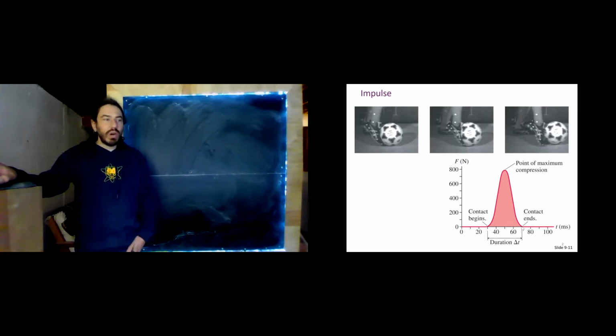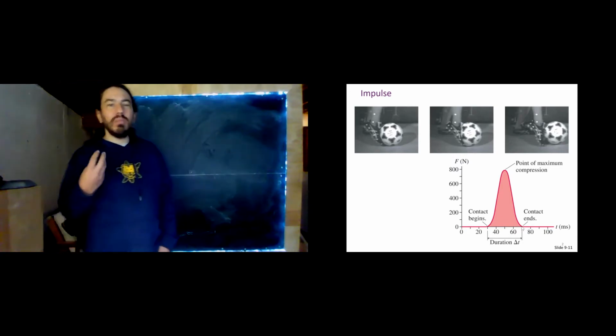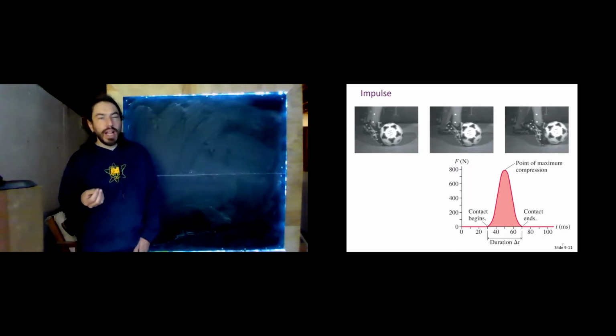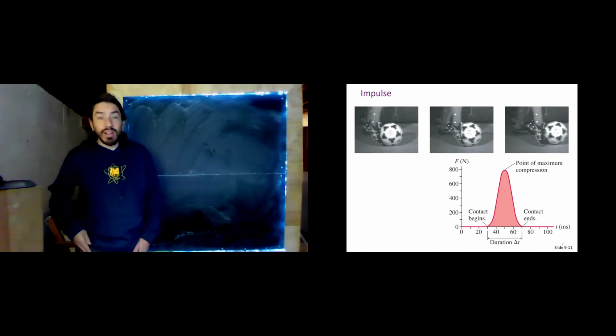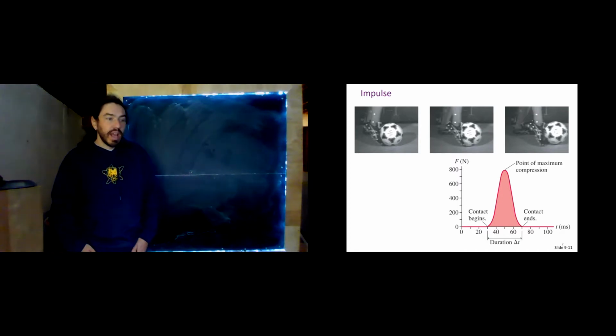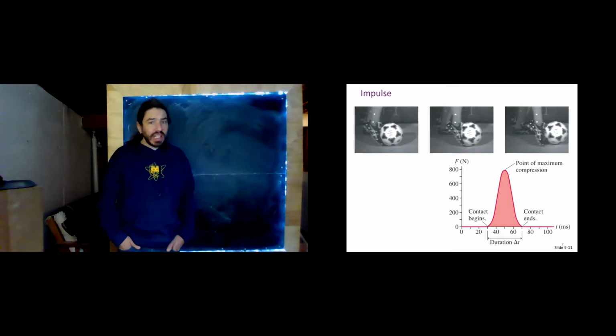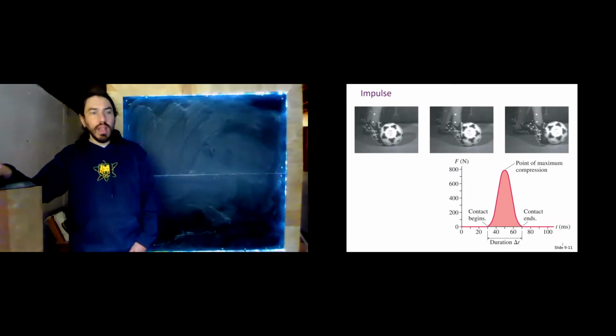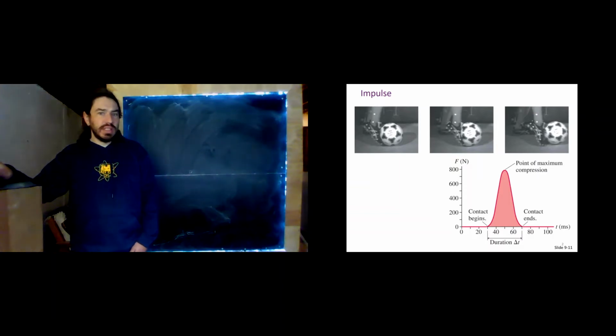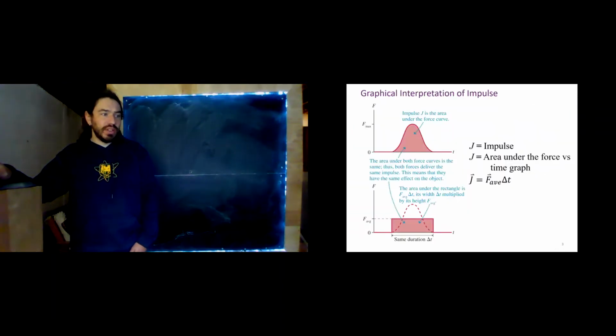and then decreasing until finally the contact ends. What we see here is what we might call an impulsive type of force. It's a very large magnitude for a short amount of time, right? 800 newtons, that's something like 200 pounds of force. That's a pretty large amount of force, right? But how long does it last for? Well, in this frame, we see it lasting for about 40 milliseconds, right? So it's a very large force for a short amount of time. How much impulse did the foot deliver to the ball?